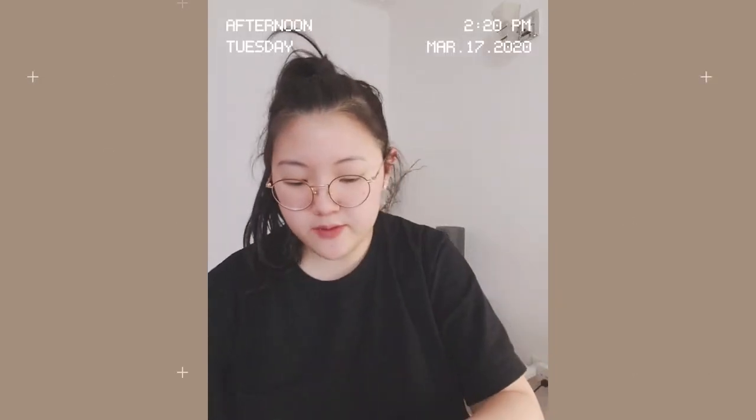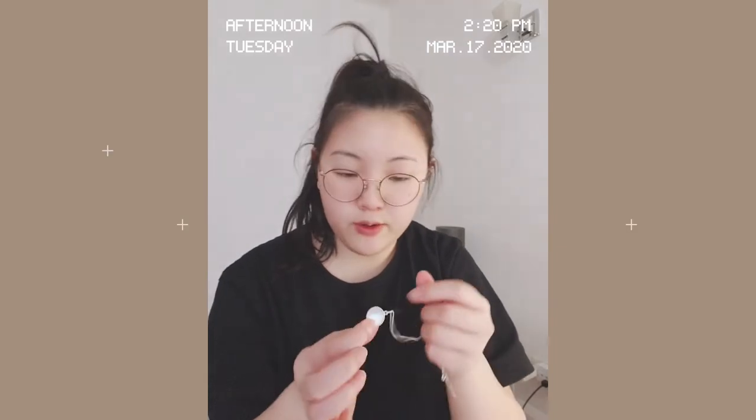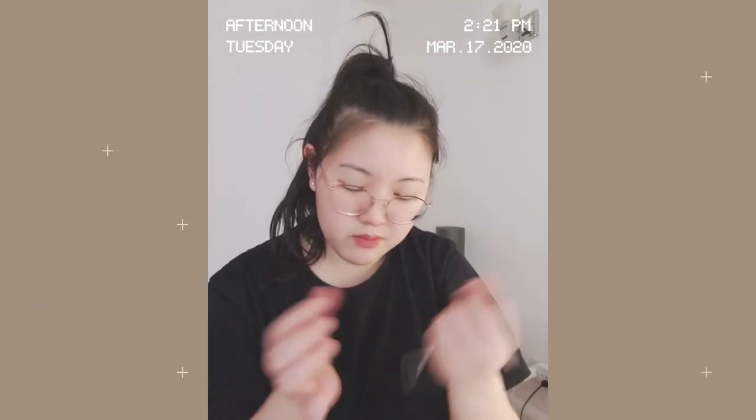And then as for the Tiffany necklace that I got, it's just this regular circle. And it says Tiffany & Co. New York. And on the back it says from Italy.